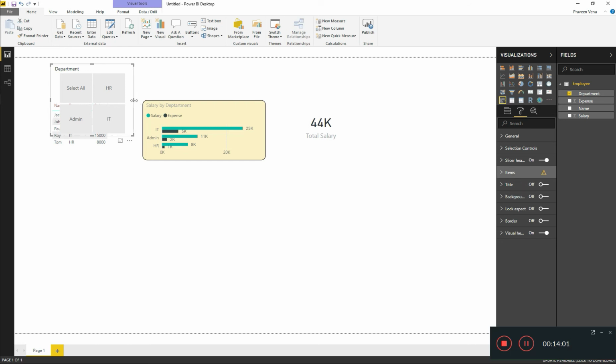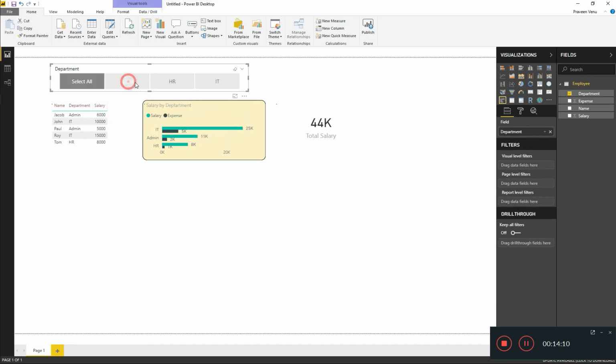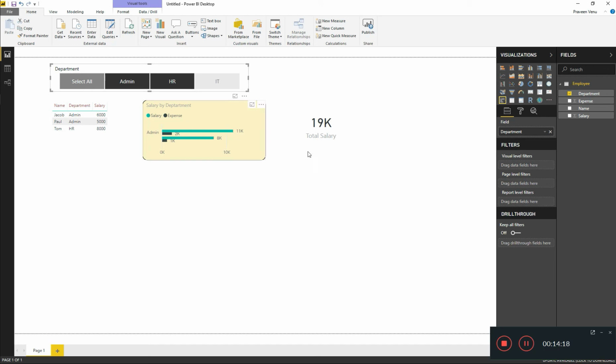And I can make this a bit wider, but I just want to fit everything in a single line, so we can select like this. So then I select this one, I'm selecting admin, and it shows the data for admin, and this is all about how we need to show this on the screen.